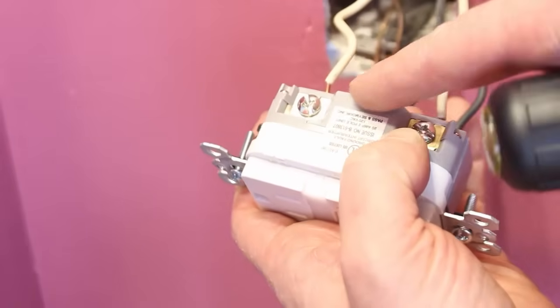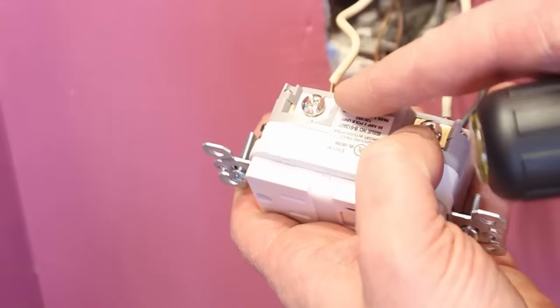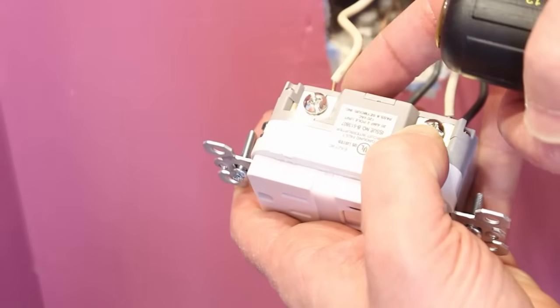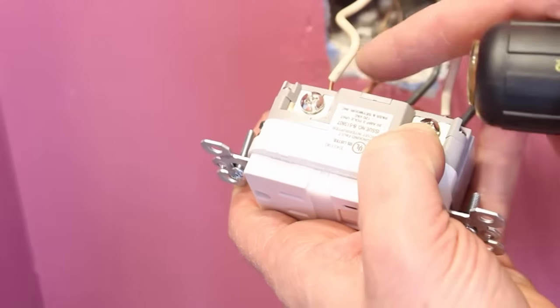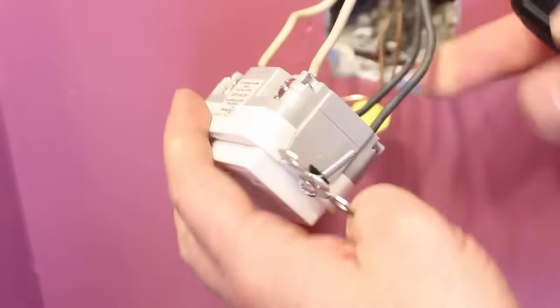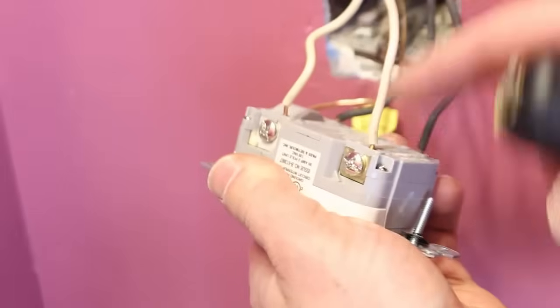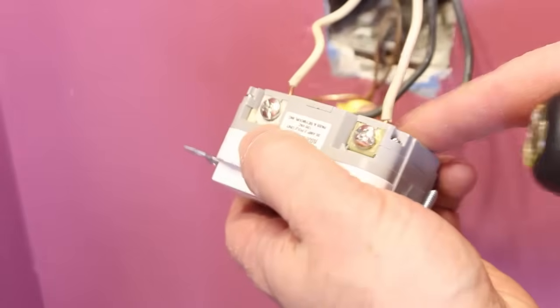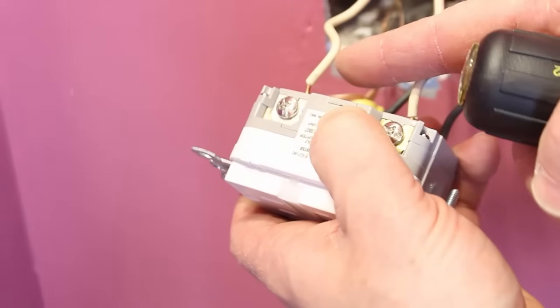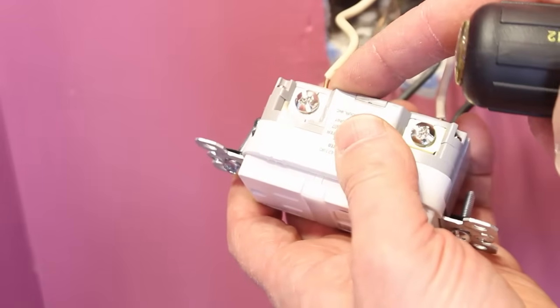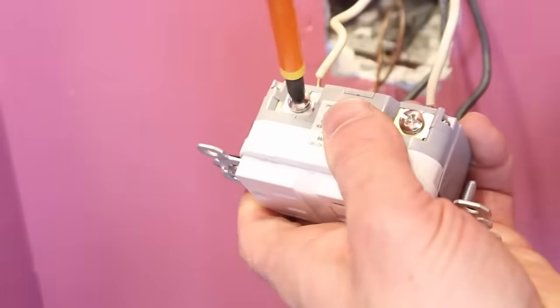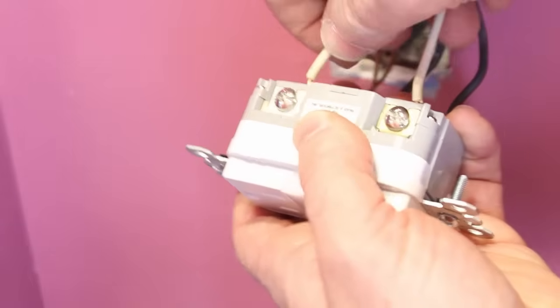Now one thing I want to note here, always make sure that your wires, before you enter them into any slot or onto any terminal, are not nicked or frayed. If they are, cut them off according to the gauge on the back of the GFCI that I showed you and get a nice fresh piece of wire. Now I'm not happy with how much the copper is showing here. So I'm going to try to get that wire into the terminal a little bit more.